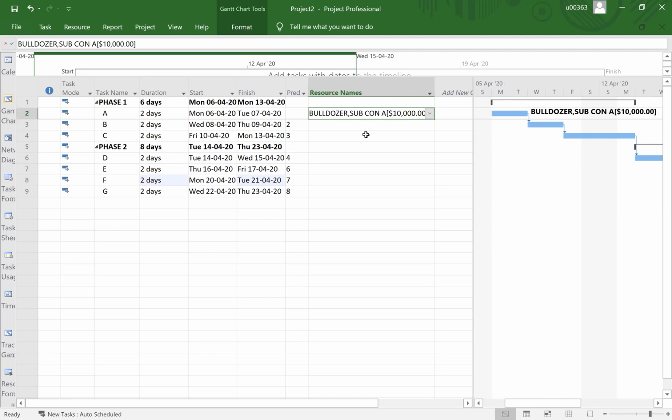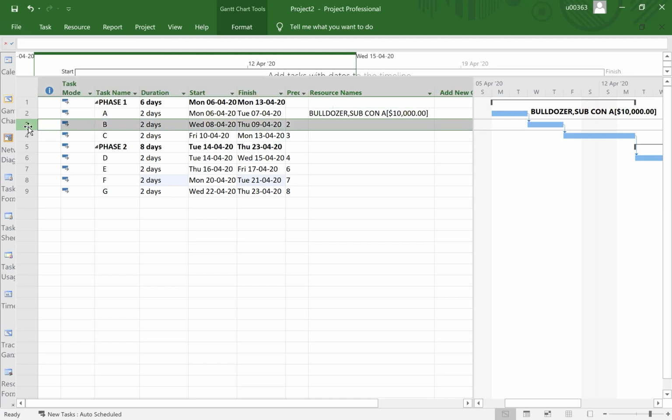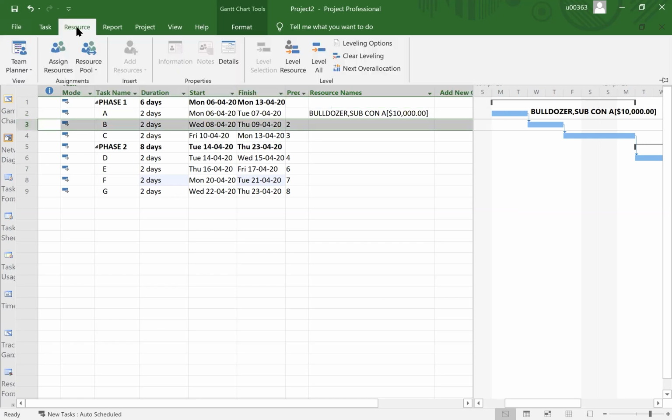So don't be afraid of showing the list of resources that you want to attach to a certain activity, as long as you do not link them with a specific cost. Okay, now let's try again. I cannot open this assign resource.